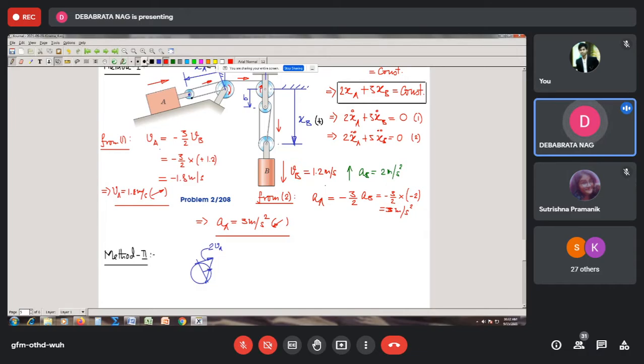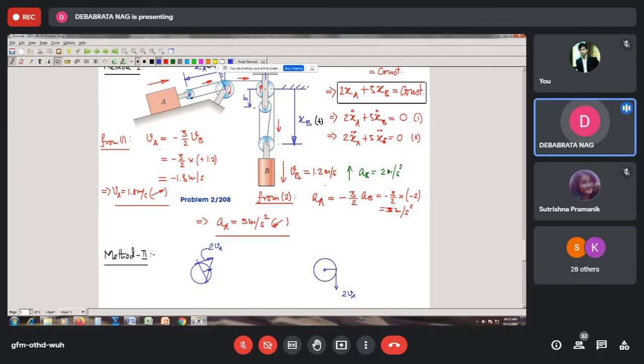So if I come to draw this floating pulley here, we find this is our floating pulley, and we see that this end of the string is actually going in the downward direction. So let's see this end, we call it this one. How much is this? Because we have seen this is 2vA, so this is 2vA, this is 2vA, and also this is 2vA. This velocity is going to be 2vA.